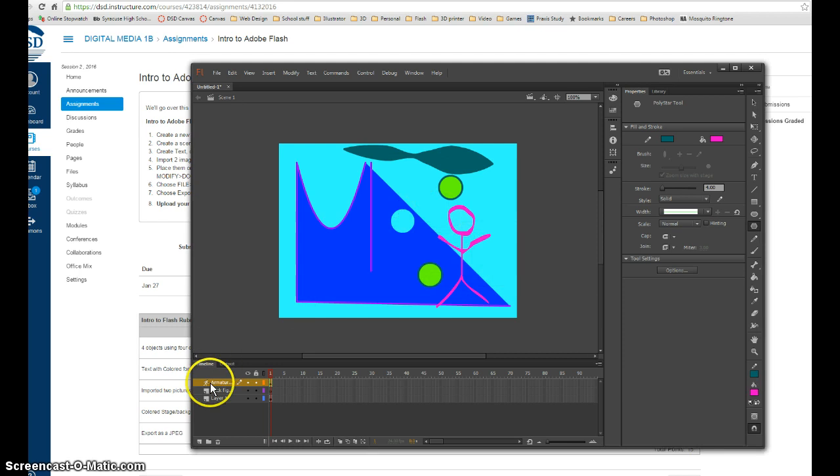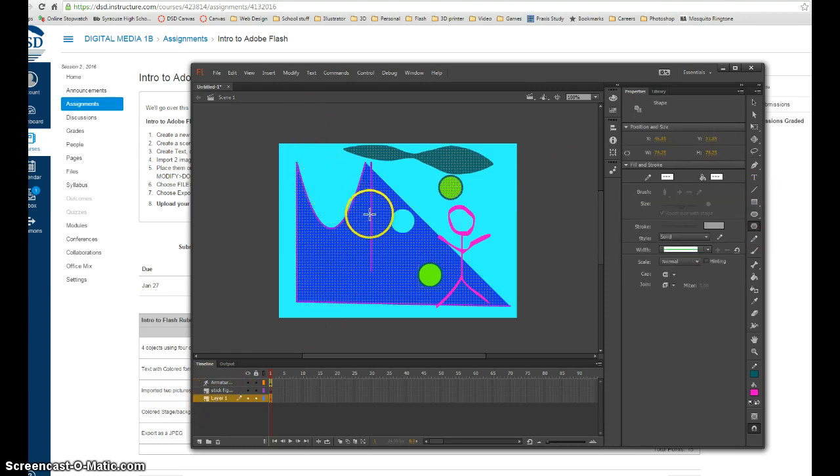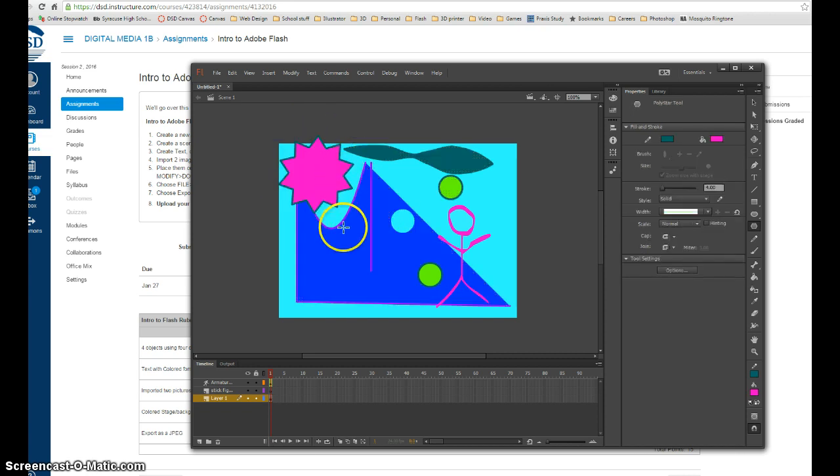Okay, so I just need to make sure I go to layer 1. So I'm just going to click on layer 1. Goodness, there we go. And with the draw tool, I will draw my star. Okay. Now because I didn't have object drawing mode on and it's on the same layer, it's connected, so if I try to move this star, it's going to take chunks out of whatever it's touching. That's okay for this though.